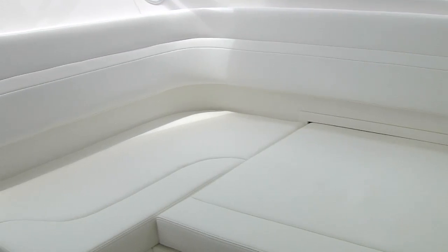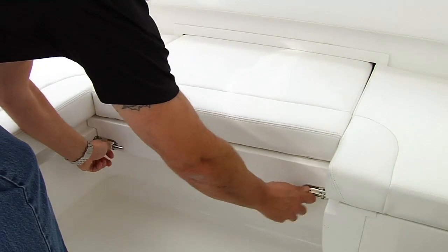One of the things that we did on the 375 walk-around was raise and elevate this forward cockpit section. The reason is some of the comments we got on the older models: they felt as though when they sat up here, even though it was very conducive to a party-like atmosphere up front, they were down in a hole and didn't have the visibility they wanted. So by raising this, not only did it make it better for the helmsman, everyone that sits in the forward cockpit seating area can now see very well. We also angled all the backrests to give more comfort. It's just much more inviting up here now. You can never have enough room to lay out, so we made sure to put in an integrated filler as well.